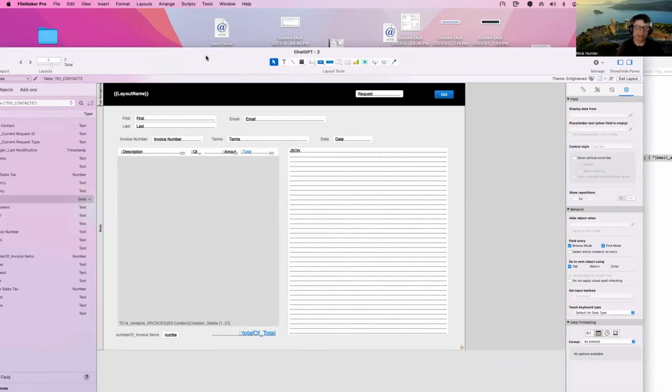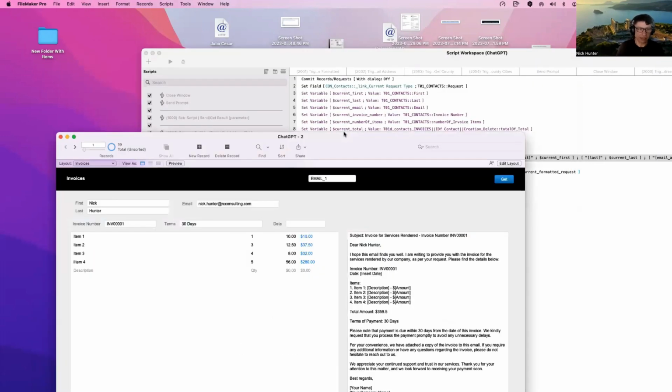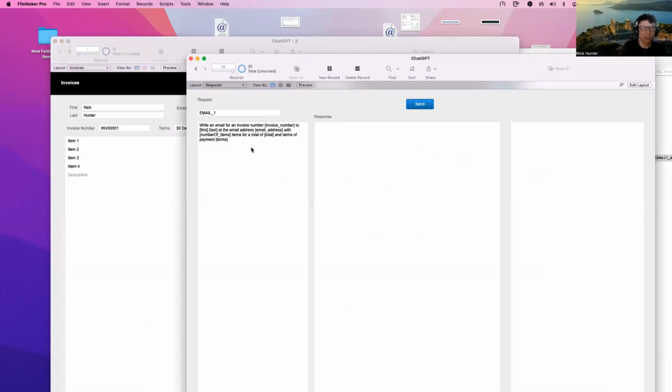And let's rewrite the request. So I'm going to the request and write an email with invoice number, with number of items not listed. Let's see what it does.